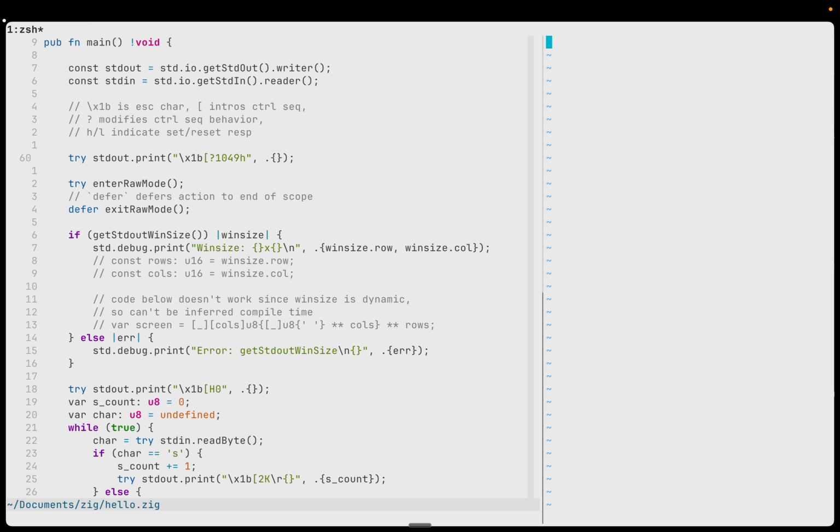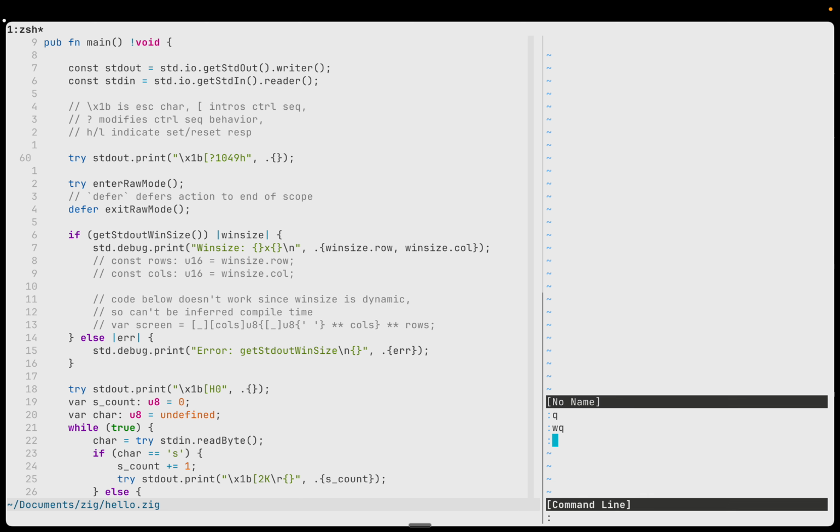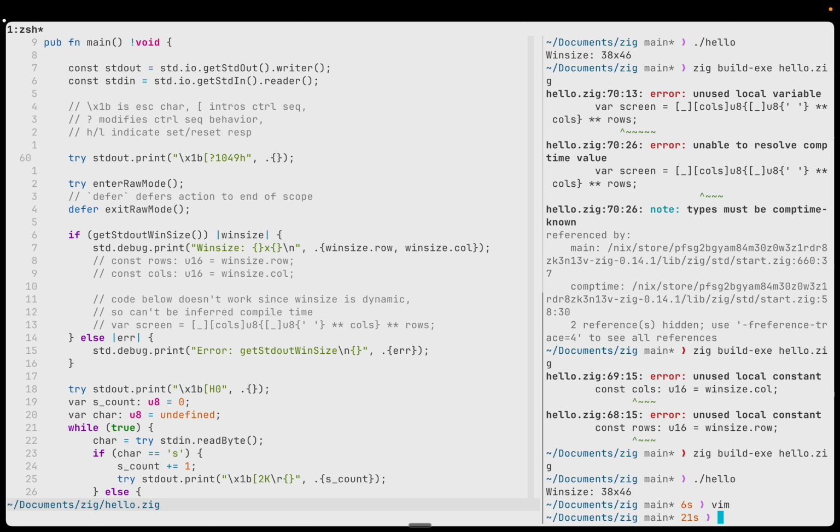And that's kind of what it does. Except there are these tilde characters, which I guess vim adds itself. Okay, let's quit out of this.